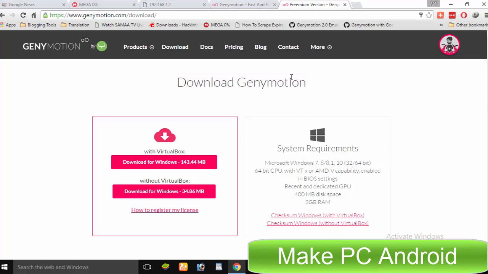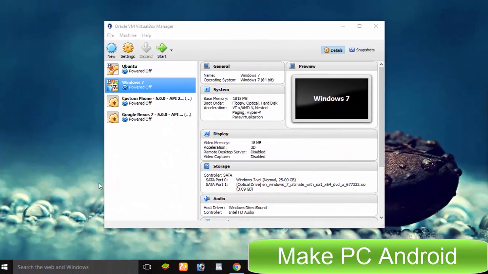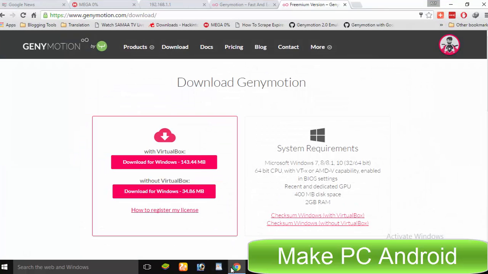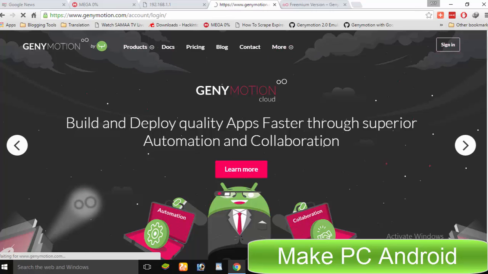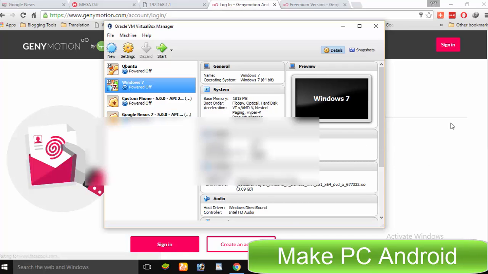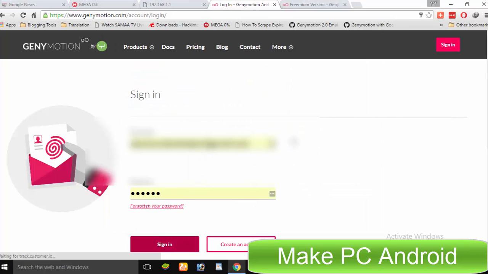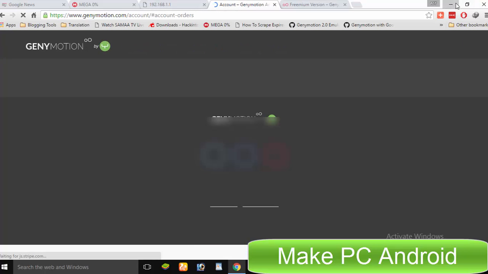There are many complicated things involved in the installation process of GenyMotion. The very first thing you'll have to do is create an account on the GenyMotion website. You need to have an account to download it and install a virtual Android device in GenyMotion. Oracle VirtualBox is a must-have component for GenyMotion. Without installing Oracle VirtualBox, you cannot use GenyMotion. VirtualBox is a free-to-use and open-source virtualization software.